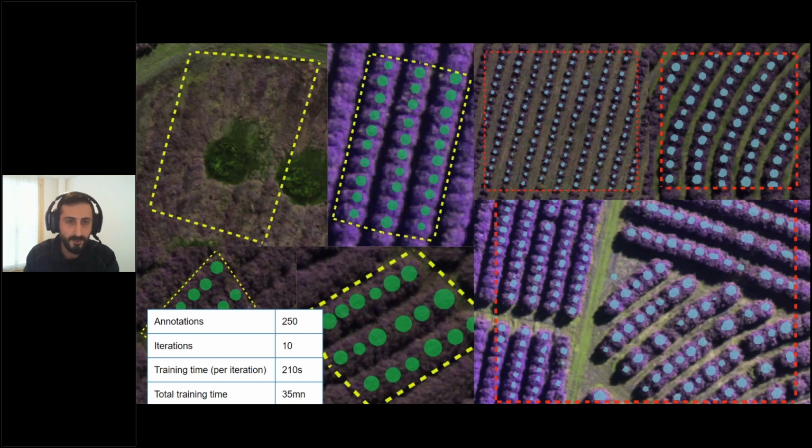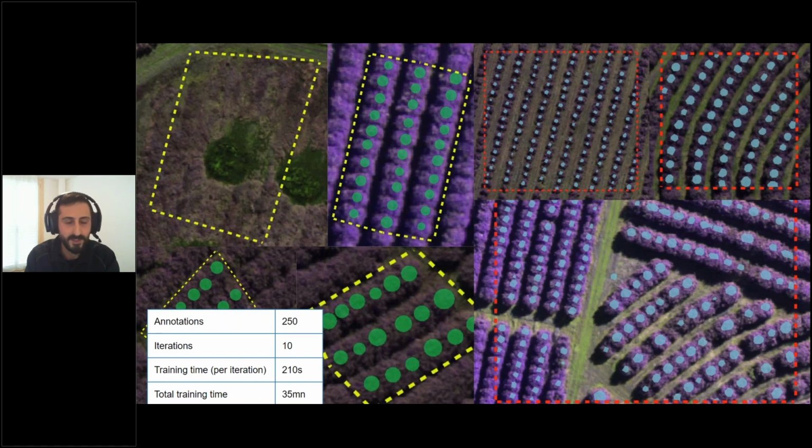On the right-hand side, you can see these red areas are what we call testing areas. As you train the model, as Frank mentioned, you will iterate a couple of times on it. Every time you train, we will run a tiny detection in these areas, and this will let you gauge how well the model is performing. The blue areas inside them are what the model actually detects when it runs on these subportions. For this sample, we ended up with 250 annotations, so a fair amount, but we could have done with a bunch less.